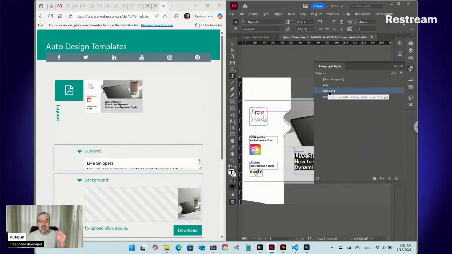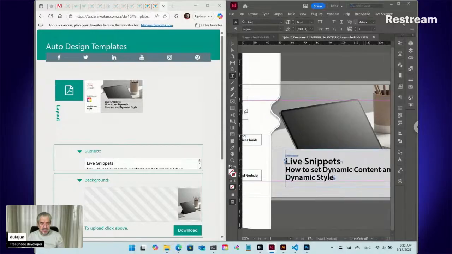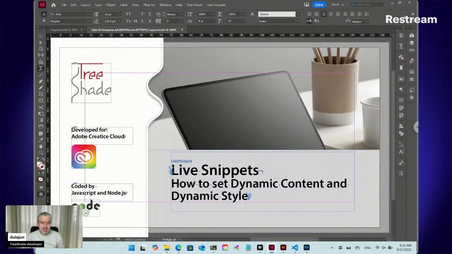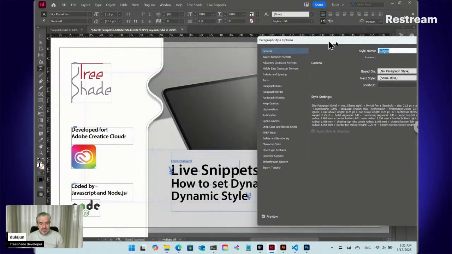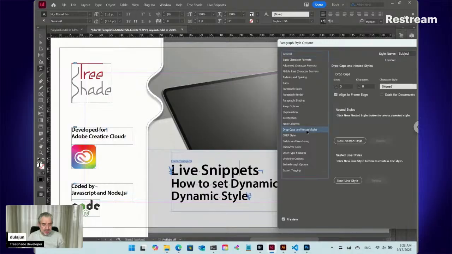Like let's say that from the end of the first line we want, at first, let's see if the text is one paragraph or more than one paragraph. Here it's actually one paragraph. Okay, that's good. So we can make a GREP style or nested, or here you have something called a new line style, nested line style.